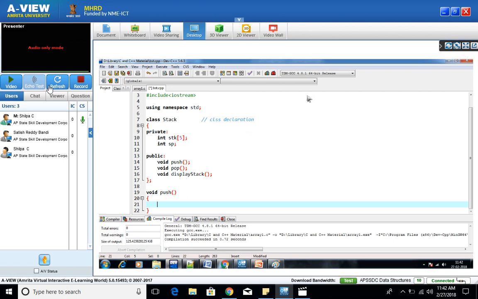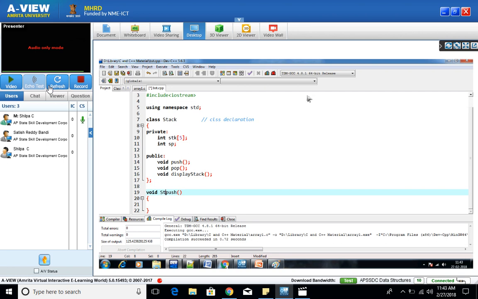Please note in C++ we can have global functions also. Global functions means those functions which do not belong to any class. So here the compiler will treat push as a global function, but it is not a global function, it is a function belonging to the class stack.